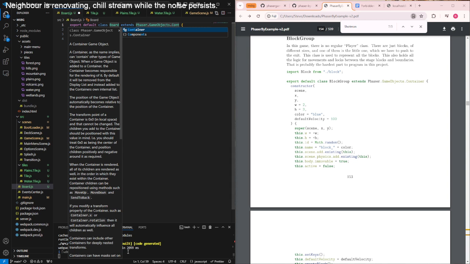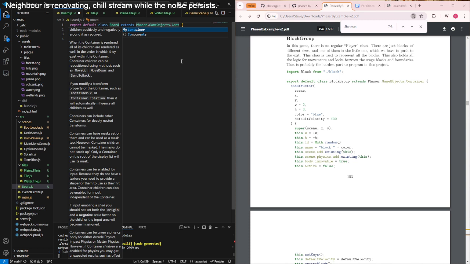Container, as the name implies, can contain other types of game object. The container becomes responsible for the rendering of it. By default, it will be removed from the display list and instead added to the container's own internal list.